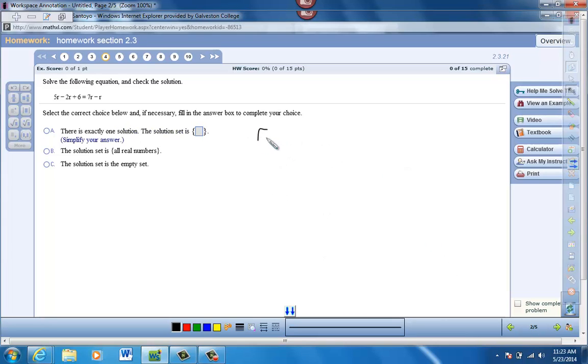Okay, let's look at our next problem here. Once again, we have the same goal in mind. And keep in mind the things that you learned from the previous sections. Before we do anything, let's say we combine some like terms. Here we see we combine 5r minus 2r gives us 3r. Bring down this plus 6. Here we see we could combine that as well. 7r minus r gives us a 6r.